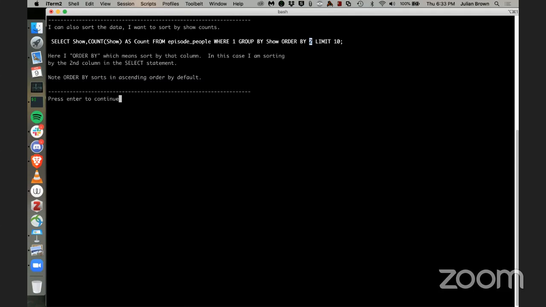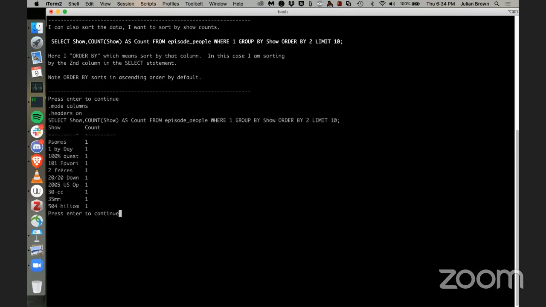And I'm asking for the second column here. Notice I put the number 2. Most of the time, you're actually going to put the name of the column. But for right now, I'm doing number 2 so I can show you this. I don't even use it very often, but I think it's useful to show people. Everything else being the same, the data is going to be different because now I'm sorting it. So it's actually sorted in numerical order. And I guess the pound comes before the number 1 and so on.